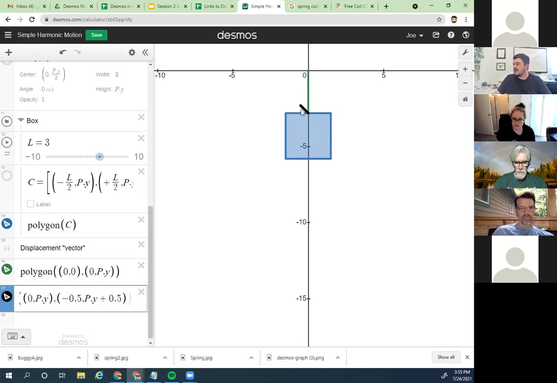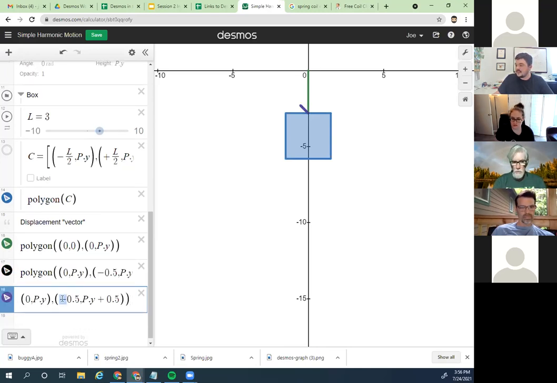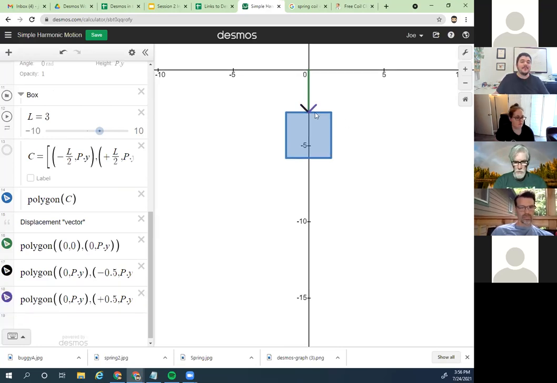That's going to make this part of an arrow. So you can manually make each little segment of your arrow. I could finish this off with another one that shifts this to the right like that. So you can make your own arrow, but you have to draw in each segment as its own polygon.